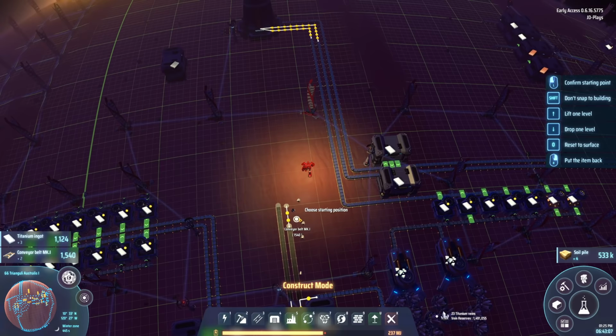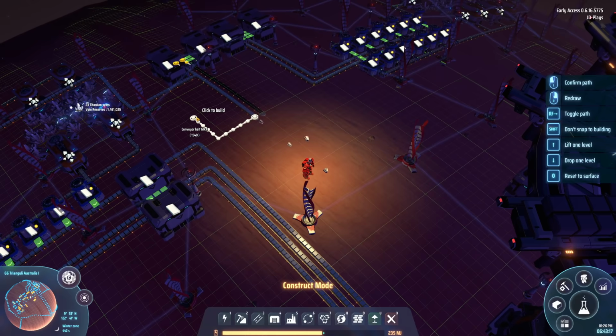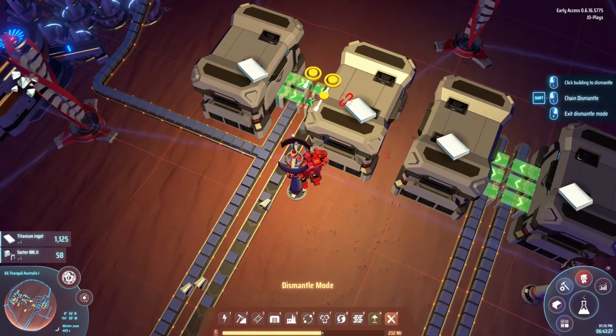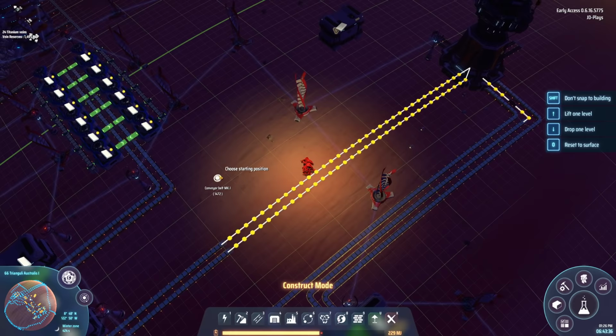I'm feeling like I should have put it over here, because that way these buffer boxes could empty properly. Is that going to be an issue? What the hell are you doing? Oh, the sorter is now backward. Yeah, remove you. Cool. Alright. Wait. We were trying to feed that belt in there. That belt in there.